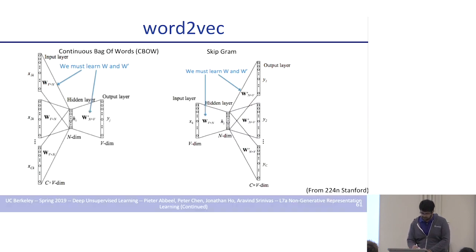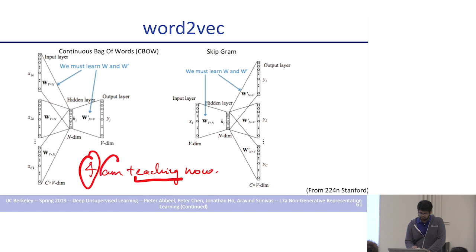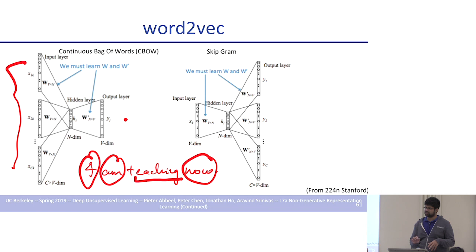Let's say you had a sentence like, "I am teaching now." And let's say teaching is the center word. The CBOW model would take in "I," "am," "now," and try to predict what the center word is. It would do this over different phrases or sentences. It could take a billion-word document and keep parsing different parts of it. You fix the context size, take everything except the center, and predict the center. So that's the CBOW model.